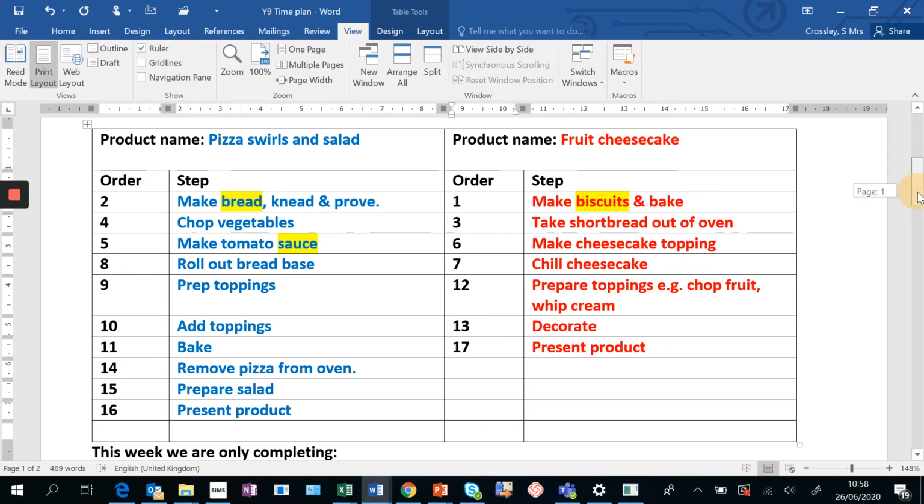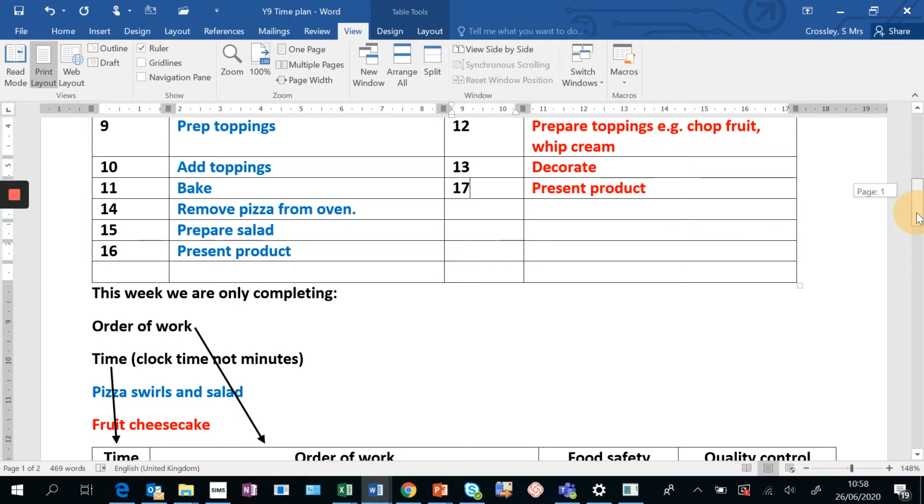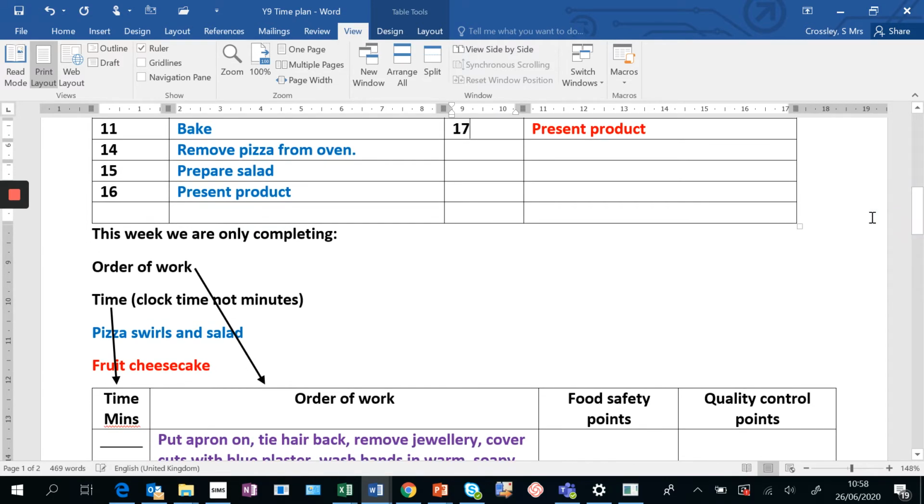Scrolling down, so let's have a look. We're now this week going to purely look at our order of work and our times. I only want these 2 columns filling in this week. Notice what I've done is I've put my pizza swirls and my pizza and salad and cheesecake at the top. I'd like those colour-coded above your time plan so that you can see them and it's easy for you to refer to. You can pan out if you want to.